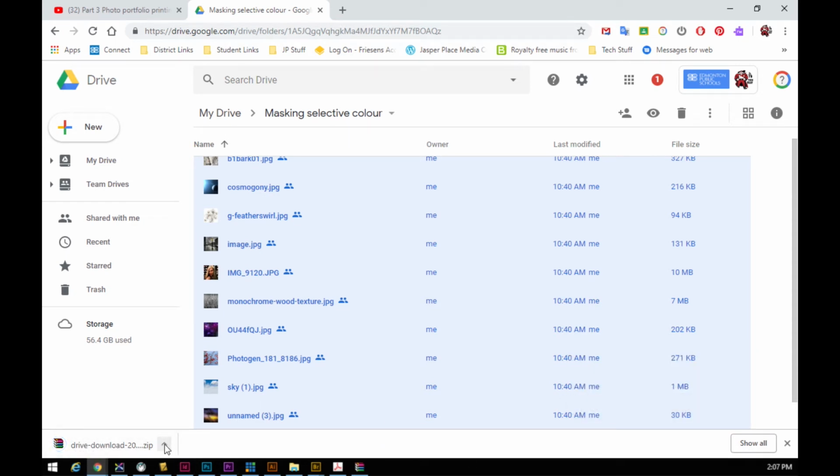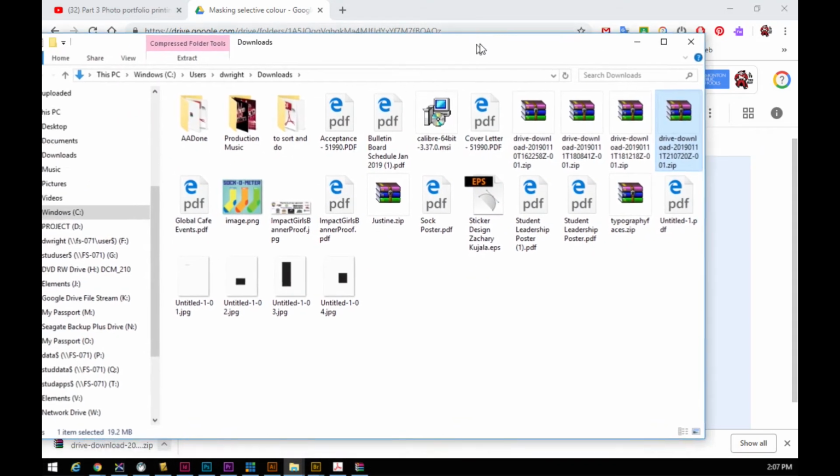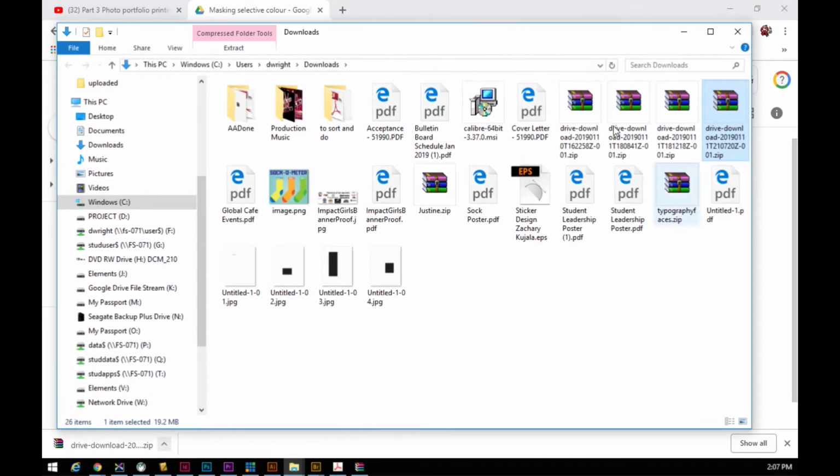From here, we need to show us where this folder is. So if you click the little arrow, you can say show in folder, and it will take you to your downloads folder, wherever that might be on your computer, and you get the download. Now, as you can see, I've downloaded it like 6 times because I keep doing this tutorial over and over. Give me a second.